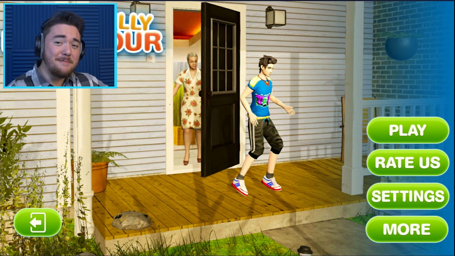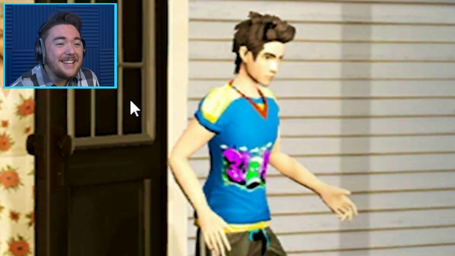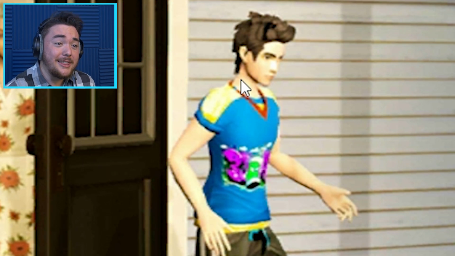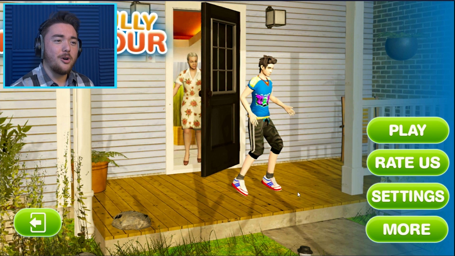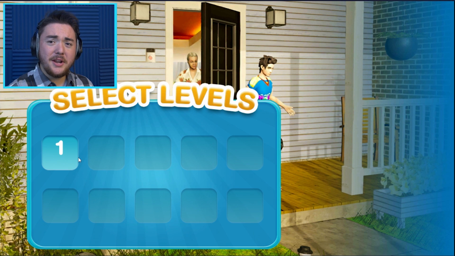All right, so we're on the main menu, and as you can see, it literally just says Hello Neighbor with Bully in there. They just literally copied it. And what is going on in this main menu? He looks like he's sneaking away, or he thinks he's sneaking away. And then the grandma opens the door, and it's like, oh, I can see you. And he's like, I'm getting away, and nobody knows it. All right, so let's go into level one. Let's see what to expect in a knockoff game like this.